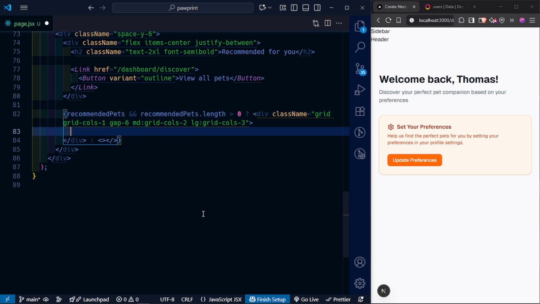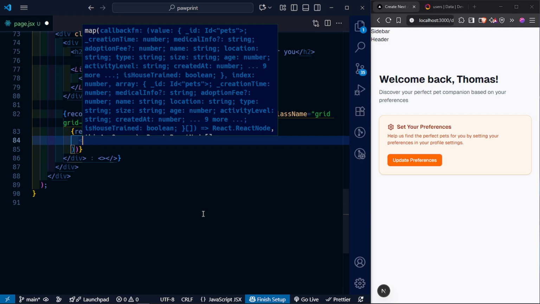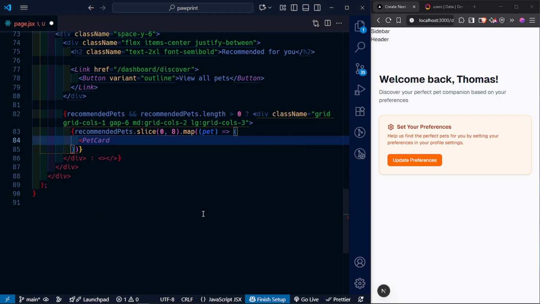And then inside this div, we're going to say recommendedPets.slice, and we want to get the first 8 of them, and then map over that. So .map. Then for every pet that we get back, we want to return the PetCard component, which we already imported, and this is going to have a key of pet._id, and then it's going to take in the pet as pet, and then the current user ID as currentUser._id, like so.